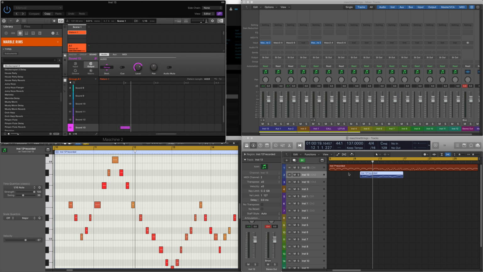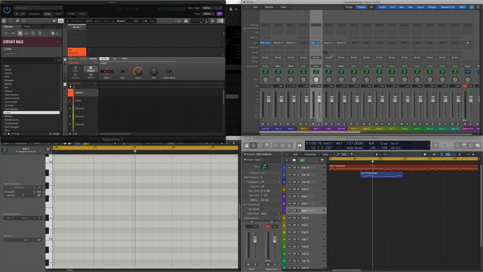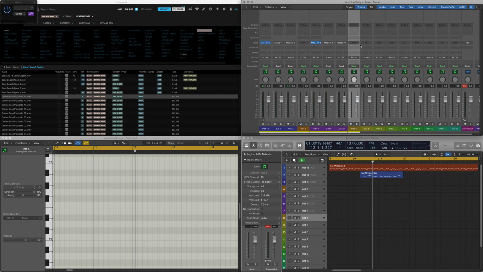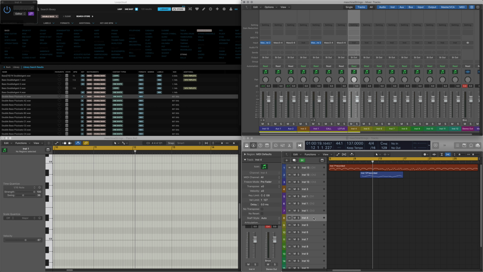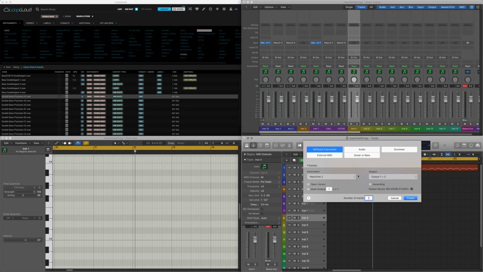So again, I'm sure I'll be editing this, but on your mixer and Logic, go to Logic. Oh no, not there, I'm sorry. We'll edit that part out. Under Logic here, click on plus, click on Maschine. Make sure you click multi-timbral, at least 2 parts. I'm not going to create it again there.